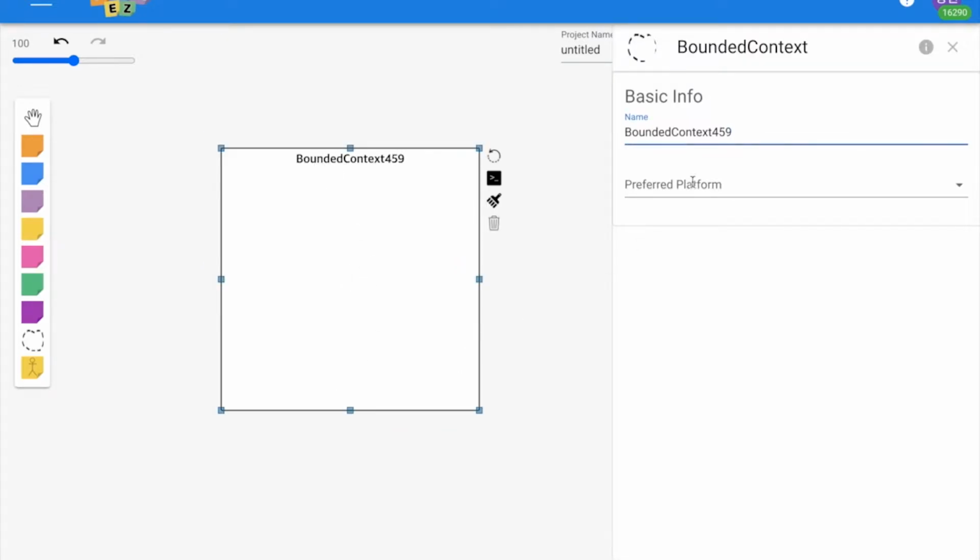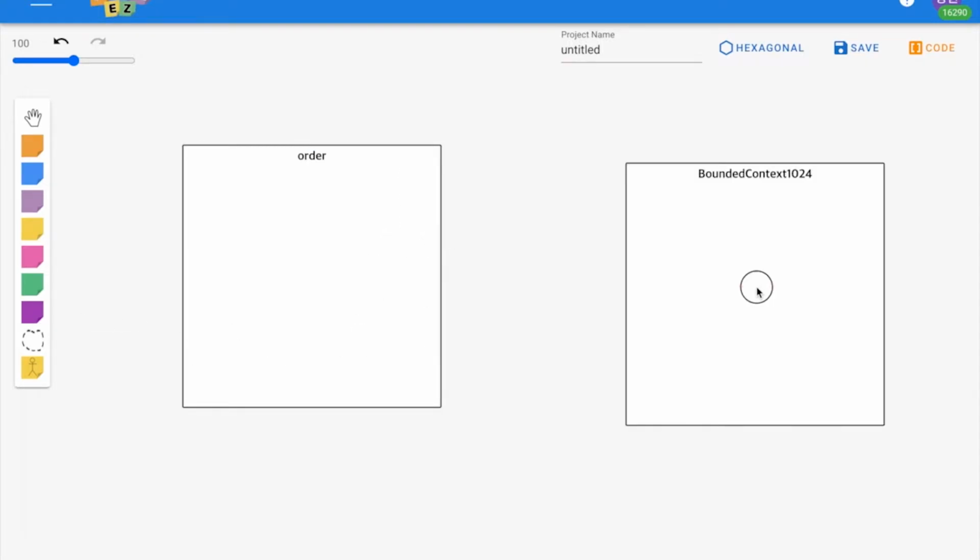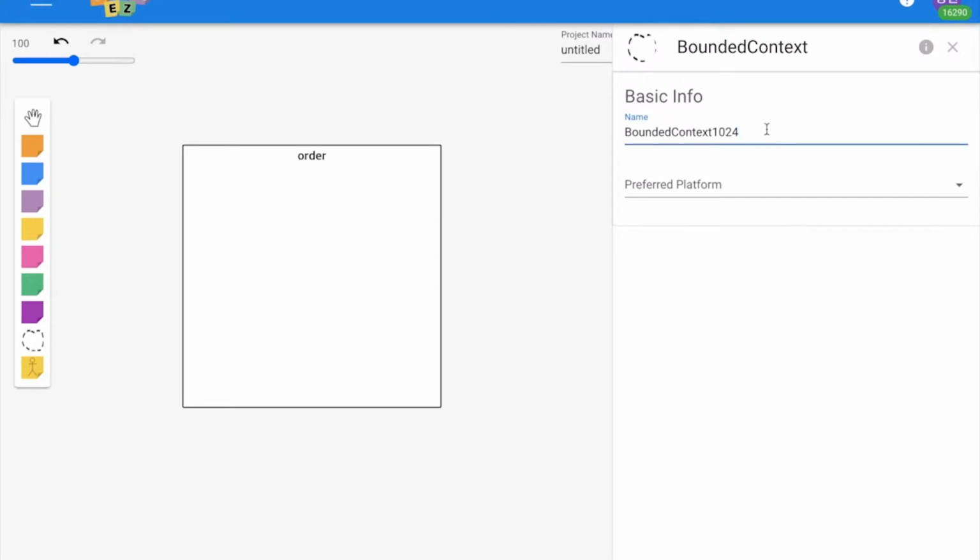And then the first bounded context is going to be order like this. And then the second one is going to be delivery.